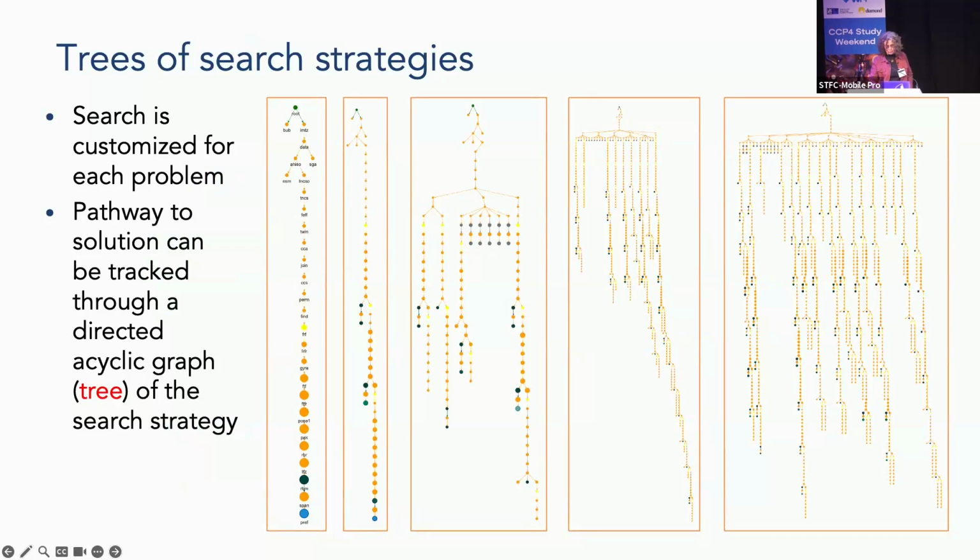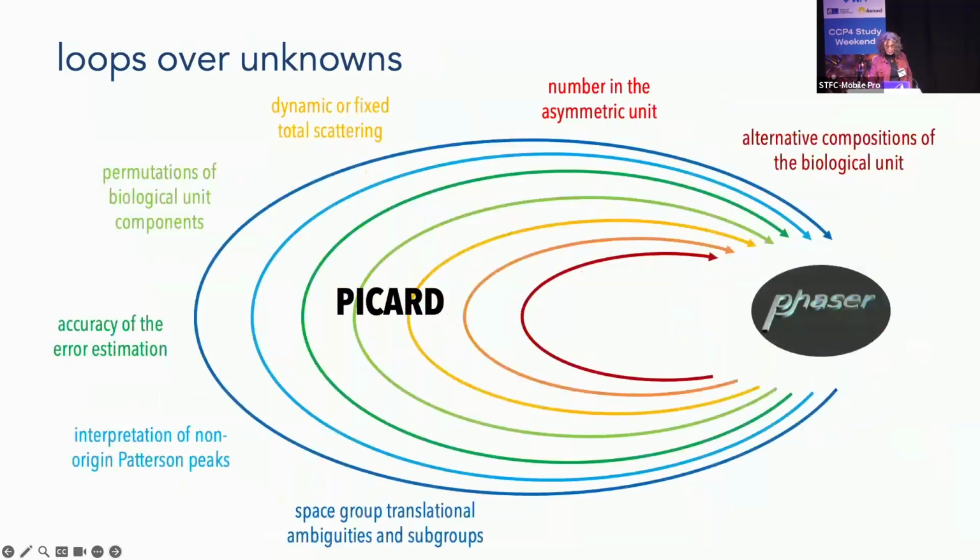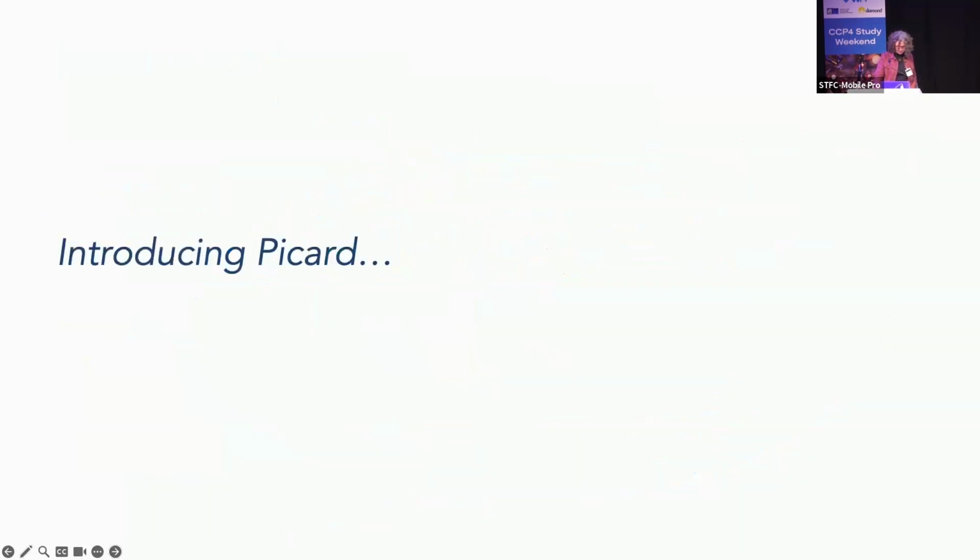And this is just a visual representation of the simplest sort of trees that you get from the Phaser TNG, through to the more complex strategies where you're exploring much more of this space. And this new software for doing these pathways we've called Picard, which brings me to halfway through the talk and another episode for you to enjoy.